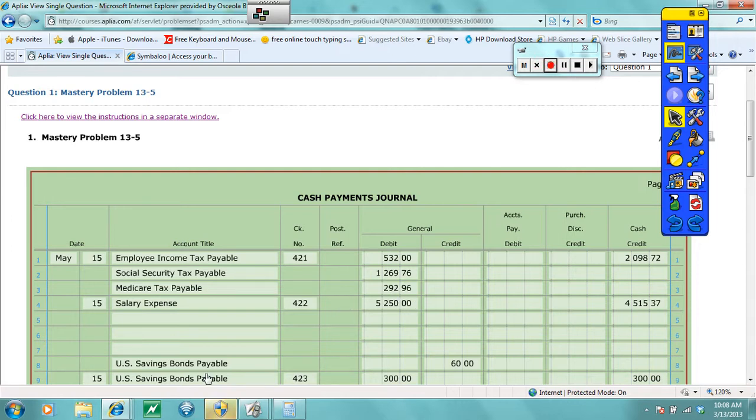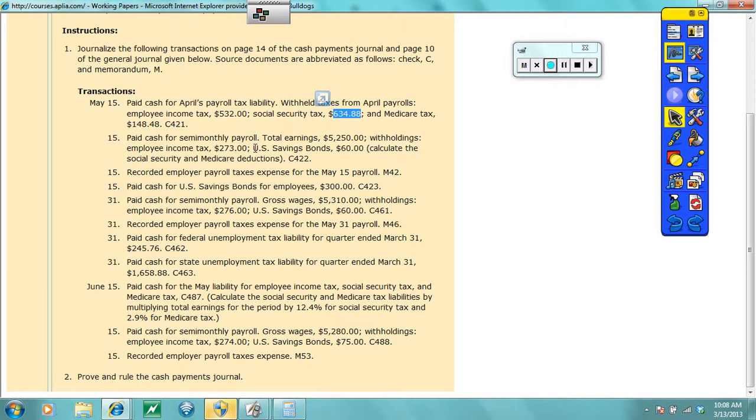Then salary expense. Go through salary expense; it tells you this is the amount of your total salary, this is how much you held out, and this much. Oops, it doesn't give you all of it. It says you must calculate the Social Security and Medicare tax deductions. So you must take this times what? 6.2% or 0.062. For Medicare, you must take this amount times 0.0145, I do believe. If not, you can look it up.